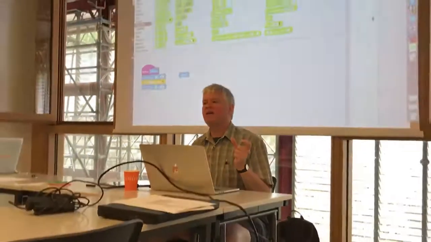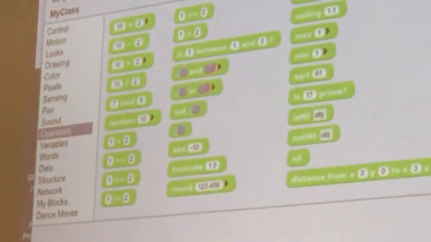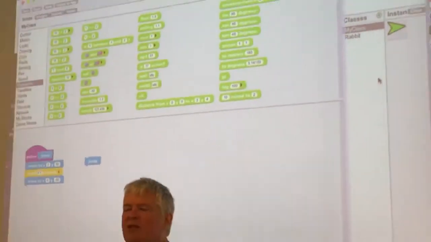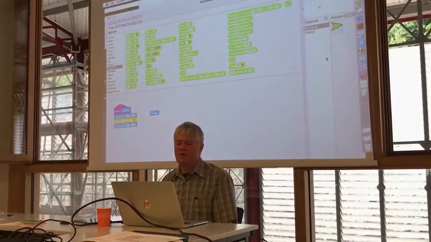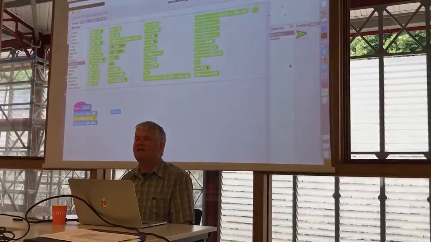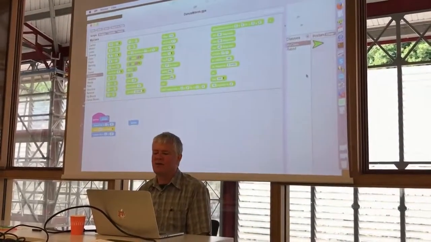In this case, I actually want to advertise the functions. I want to show people that you can do these things. And when you're actually using the blocks, it's a little more readable to just have a sine block than to have a block with a little indented area that says sine, with less visual clutter. So that's the reason for this choice, to have dedicated blocks for those functions.